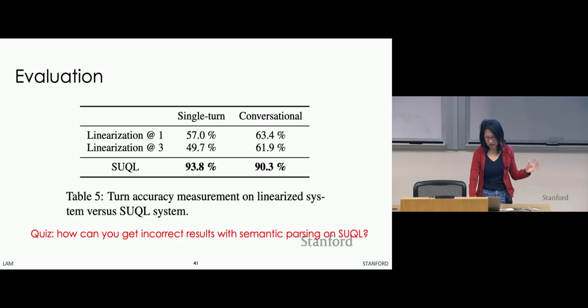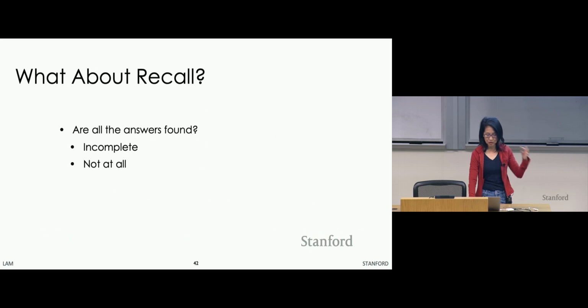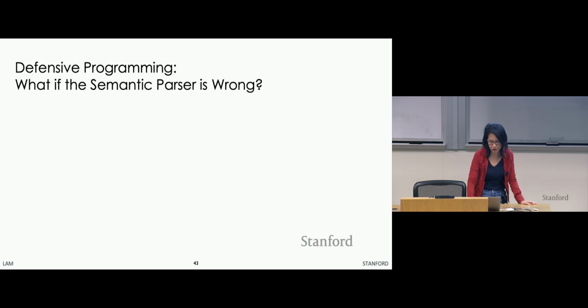So how do you get incorrect answers? I think we discussed that already. We can get incorrect answers. And one question is, can I get all the answers or do I get incomplete answers? In this case for the restaurants, we cannot give you all the answers because we just take the first few, find something that matches what you asked for and give you the answer. We are not going after completeness. But in other projects that we do, we care about completeness. We can just run the whole thing. It's not really a limitation on the approach.